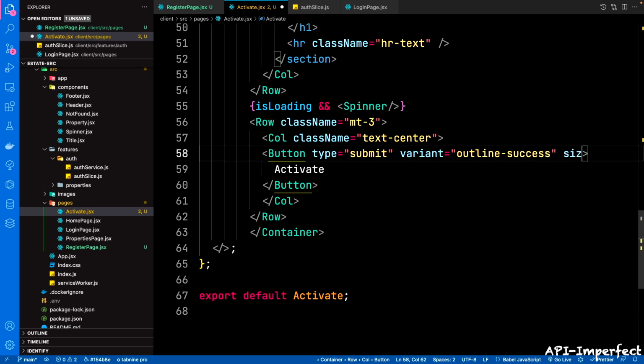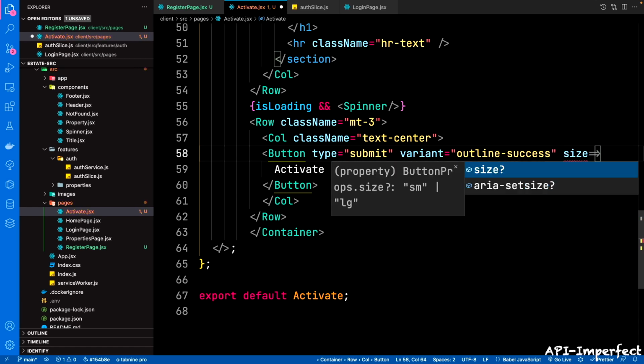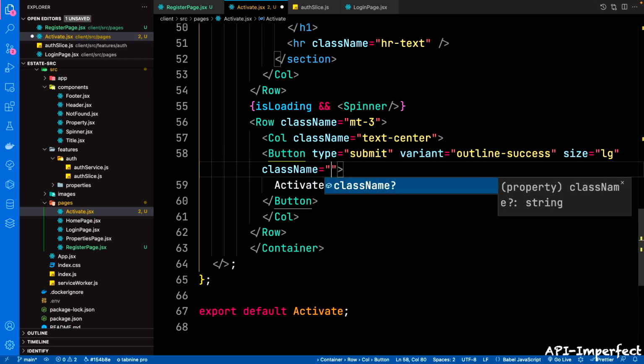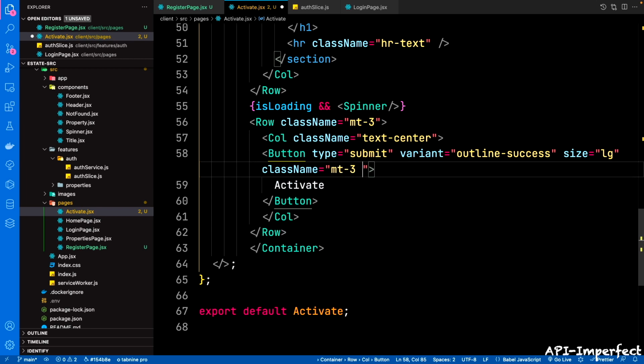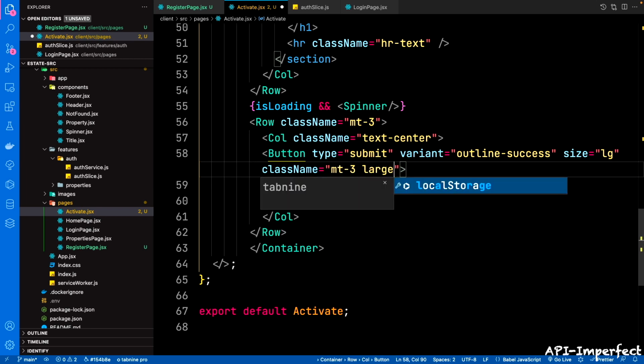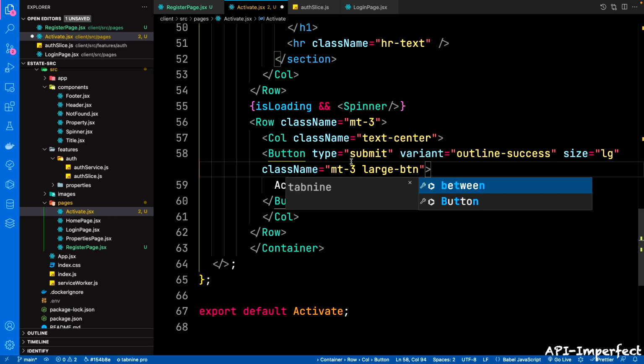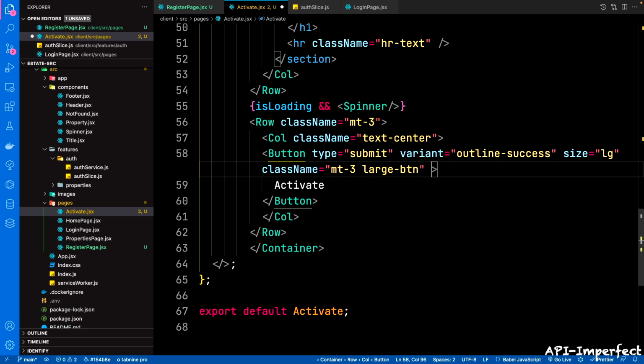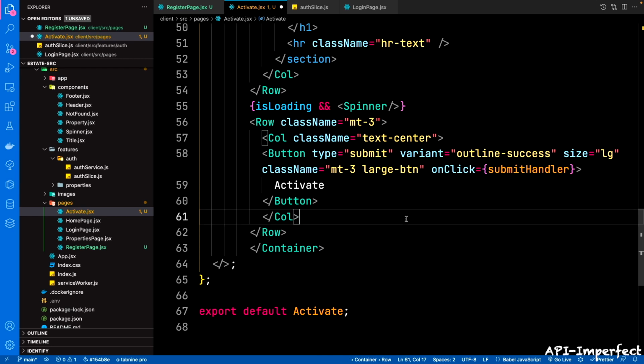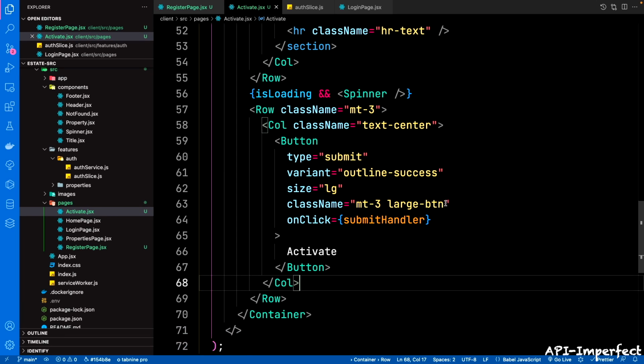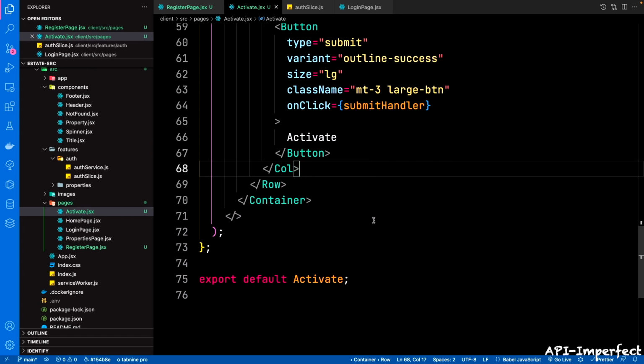Then the size of the button is going to be large. Then the class name is going to be margin top 3, and then large btn. And then on click, we're going to pass in the submit handler. And that's basically it. That's the button I feared typing out. It wasn't even much work. Wow. Okay, so we're good.